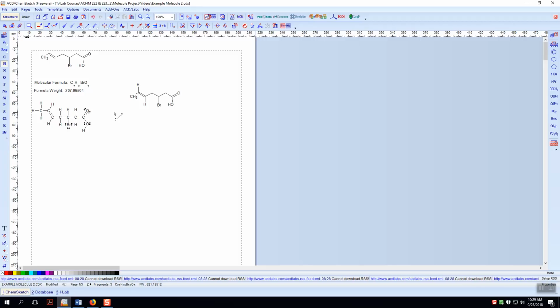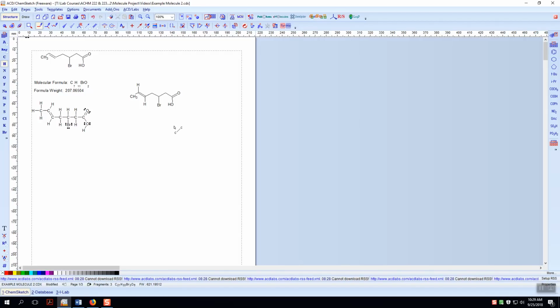Now, what I want to find is chiral carbons. And this is a carbon bonded to 4 different substituents. So anything with a double bond is not possible. This has 2 hydrogens on it. That's not going to be chiral. This has 1 hydrogen, the group containing the carboxylic acid, the group containing the double bond, and the bromine. This is a chiral carbon. This has 2 hydrogens. This carbon has a double bond. So in this case, I have one carbon that's capable of forming enantiomers, and it's this carbon right here.